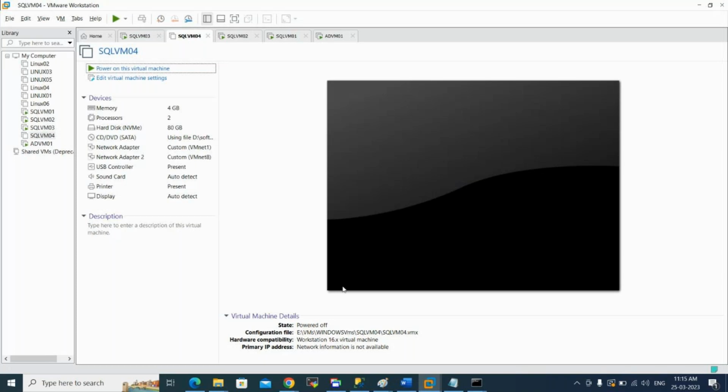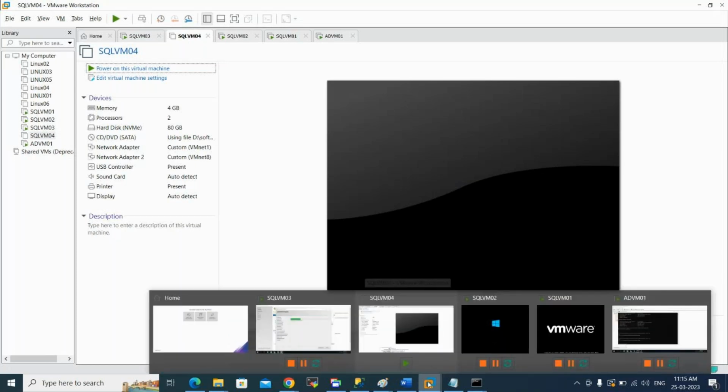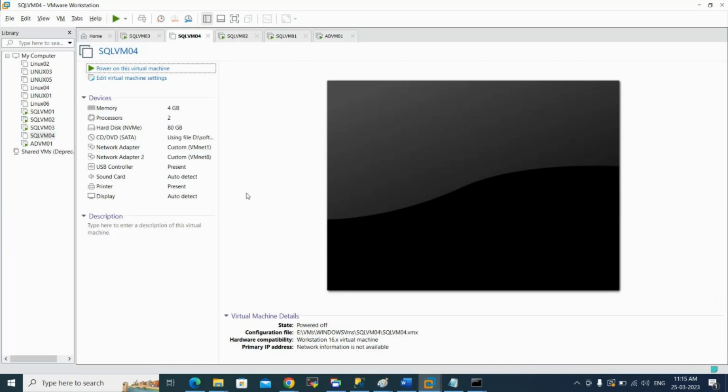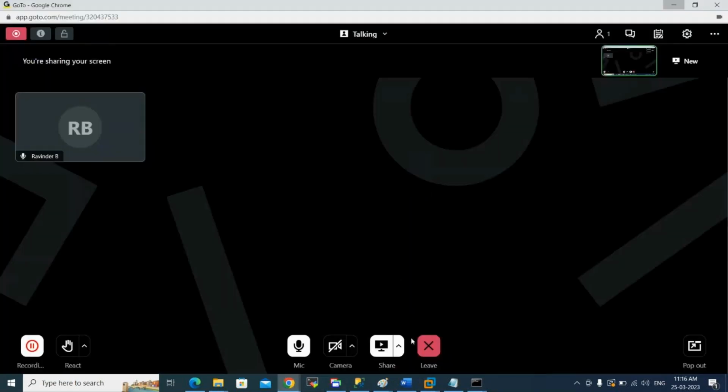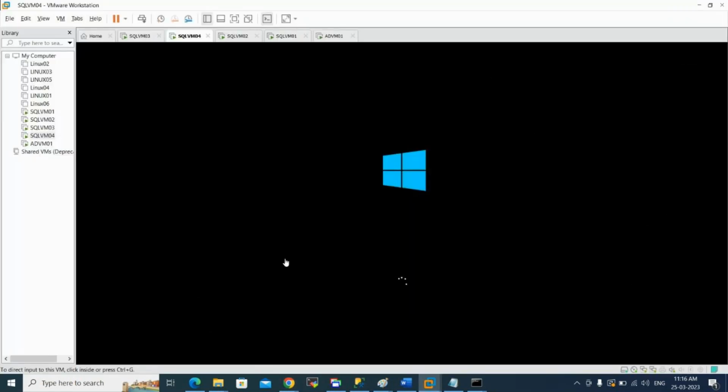Right, so the VM got generalized and it got shut down. Now I'm going to start the VM. It is going to go through the startup phase again. I'm waiting for this to get loaded.